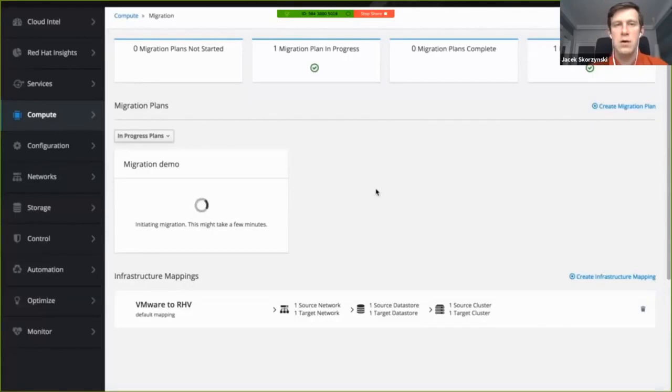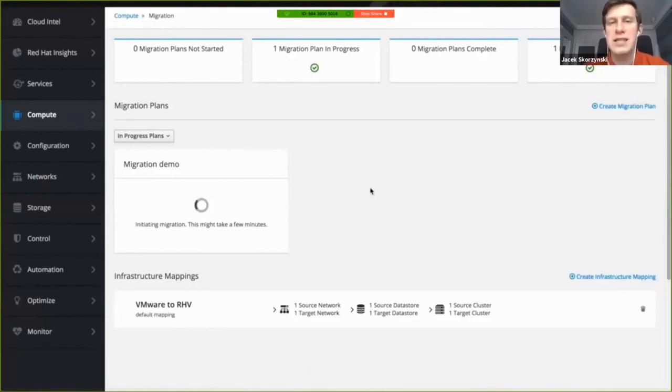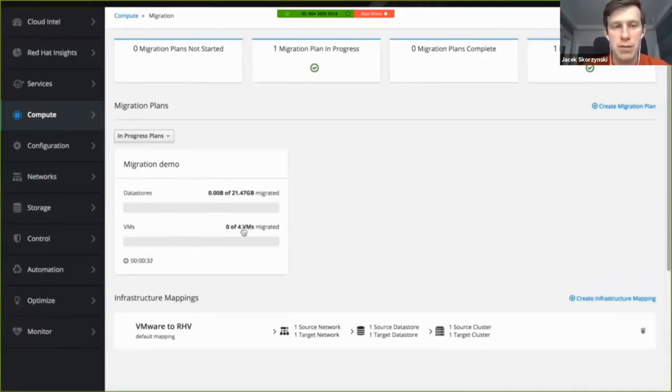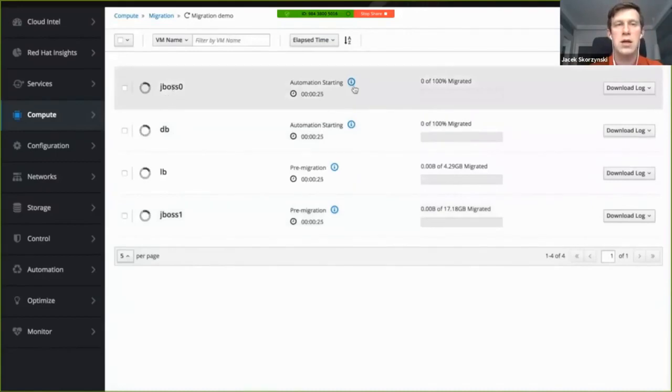So when we started, there is actually a lot of work going on inside CloudForms. All the state machines, all the automation processes, starting with all the steps. You can see that we've got approval here. So it was pre-approved, I mean automatically approved, but if there is a need for that, we can also set up a migration approval. So here is our plan. The migration is going on, and as I said, there are a lot of tasks in between inside the CloudForms automation which are currently going on.